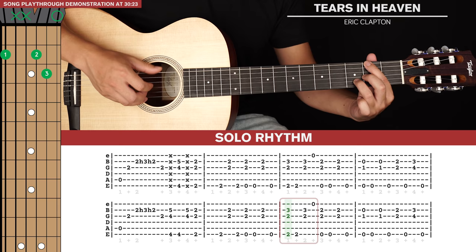It's a lot of fun to play. So this is optional. You can play break number 1 if you want to, but I'm gonna call this break number 3. For break number 3, everything is the same as the other breaks, except when we get to the final bar. So we'll get to this A chord, we'll do the pinch, the bass note by itself, and then the third and second strings. And then in this position, we'll play the lick.